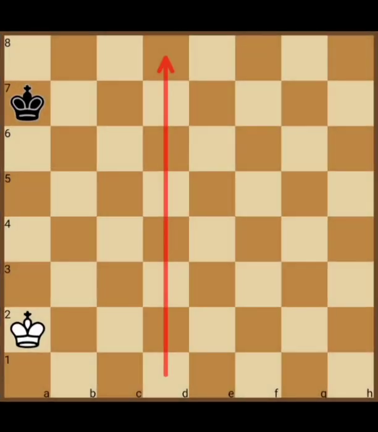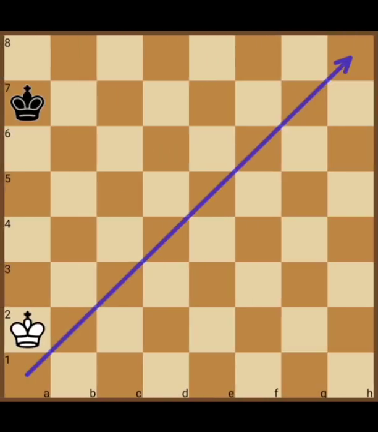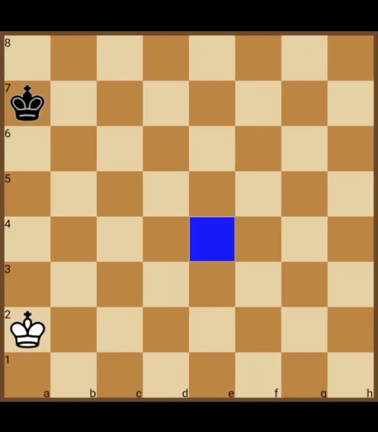So we can see there are numbers written on the chessboard and the alphabets are written. The vertical lines are called files. So we have 8 files from A to H. There are 8 ranks from 1 to 8. And there are so many diagonals on the board. And then we can call every square with its name. For instance, if we talk about this square, which is highlighted, it is on the E file and it is on the 4th rank. So the name of this square will be E4.